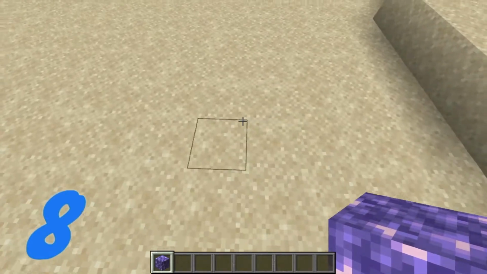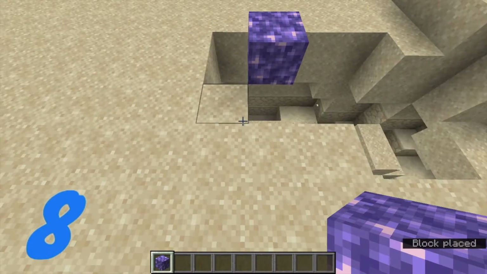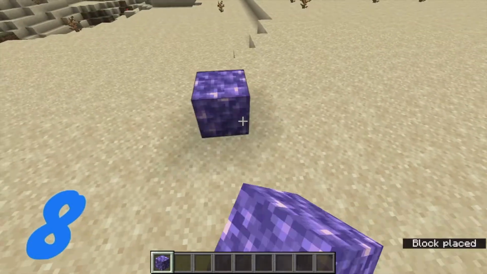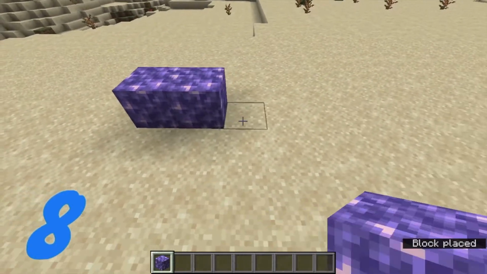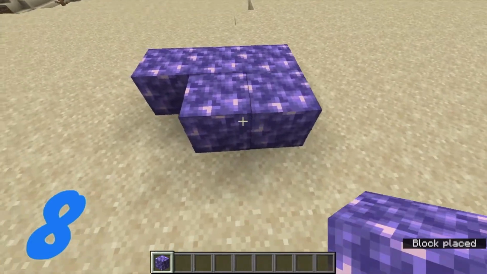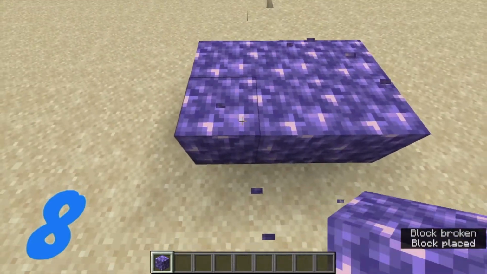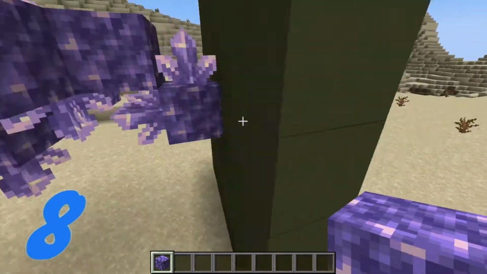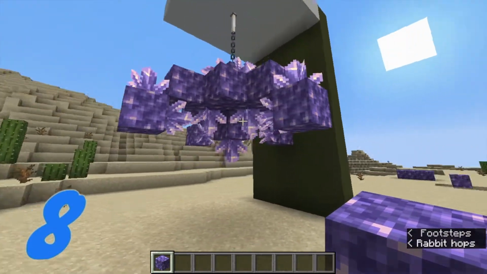Number 8 on our list relates to the Amethyst block. I did not mean for that to happen. Anyway, yes, it relates to the Amethyst block, which, well, it makes a very nice sound. It's not particularly good for building. However, there is one good use for it, and that is making chandeliers.